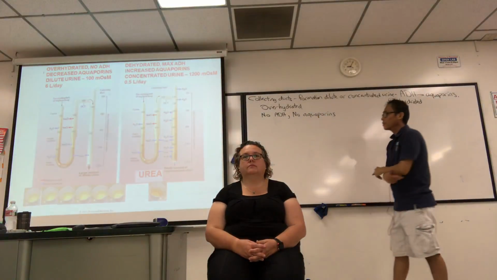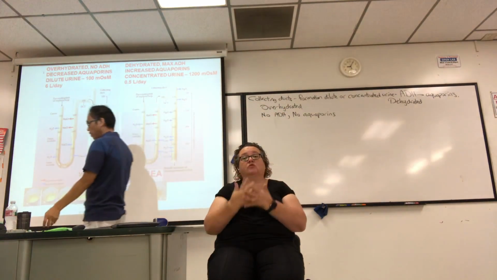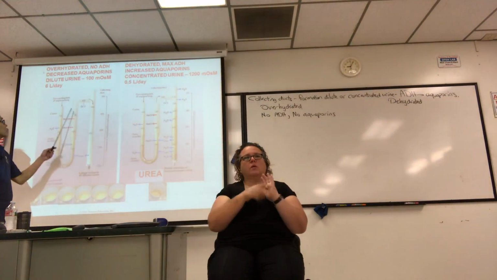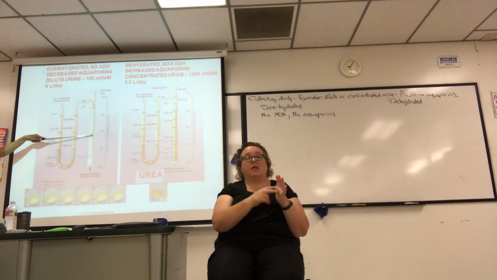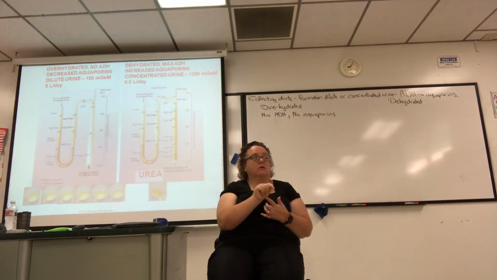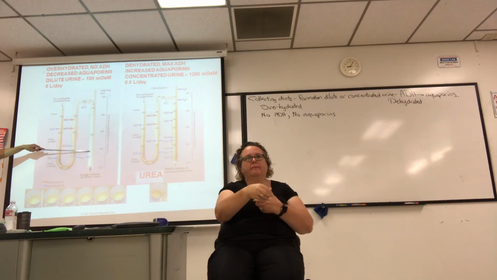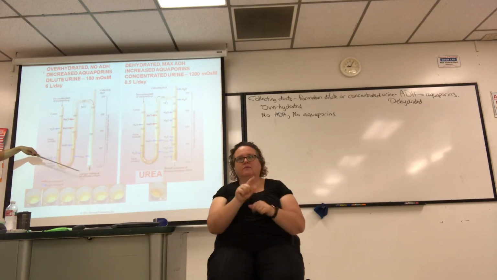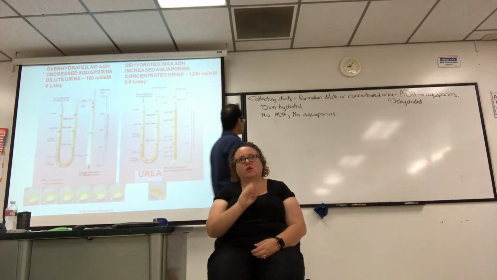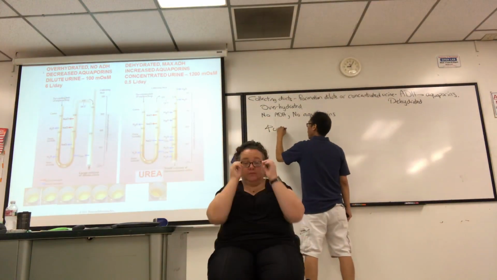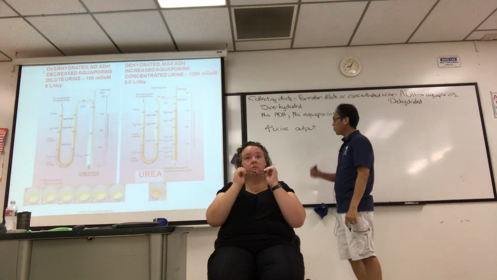No aquaporins. And so the filtrate entering the collecting duct is 100 to 300. Here they show it to be about 100. Okay, it's very dilute. And that enters, and it goes through the collecting duct. You put it through the salty interstitium. There's tight junctions between the cells. Water cannot escape the collecting duct. So it just enters 100 and it leaves 100. So urine output is increased. Increased urine output, and you're going to form dilute urine.